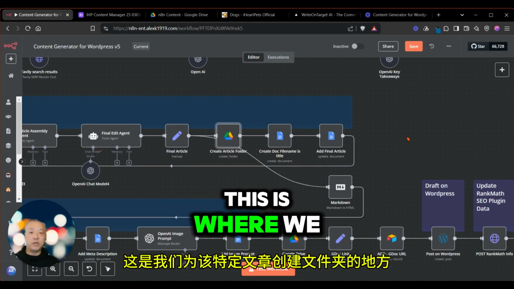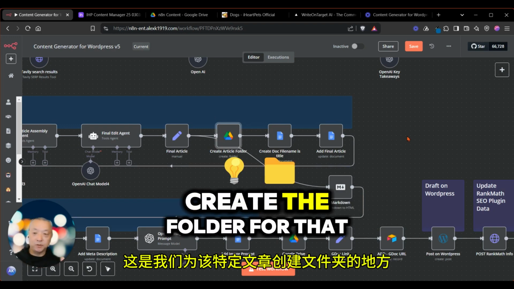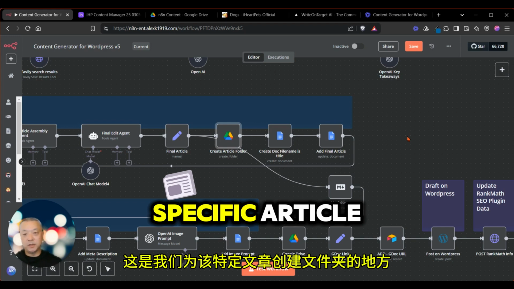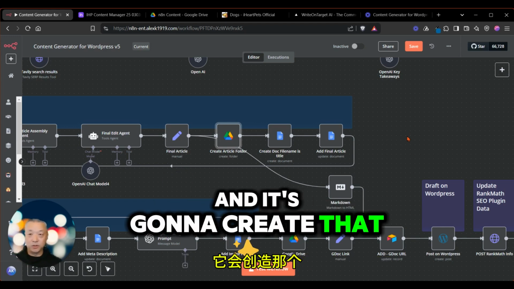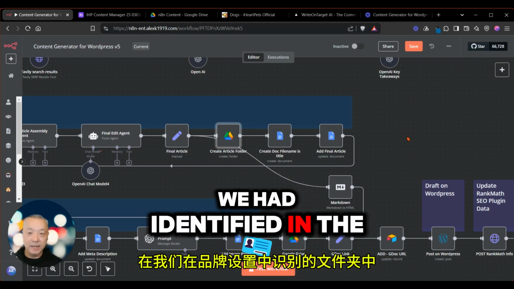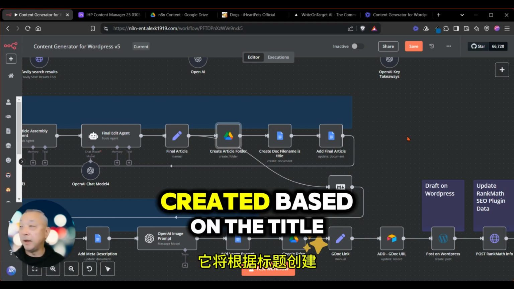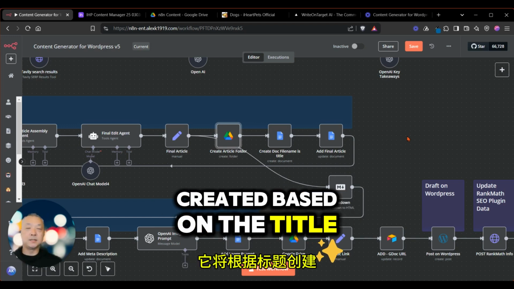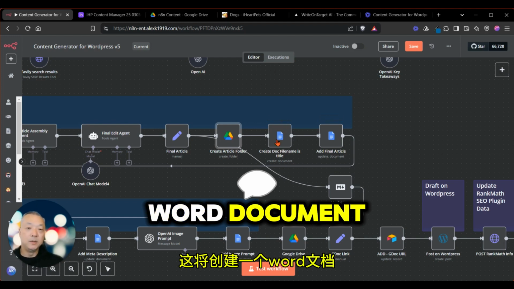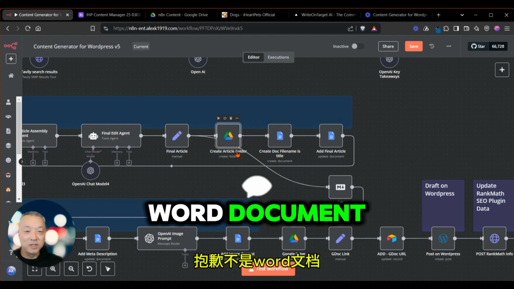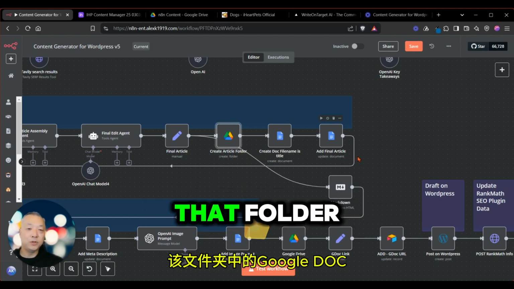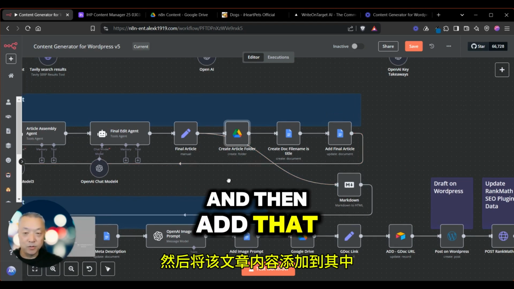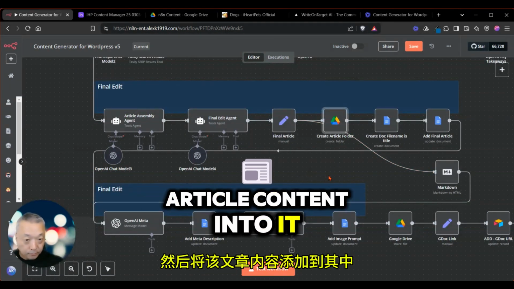And here, this is where we create the folder for that specific article, and it's going to create that in the folder that we had identified in the brand settings, and it's going to be created based on the title. And this will create a Word document, I'm sorry, not a Word document, a Google Doc inside of that folder, and then add that article content into it.